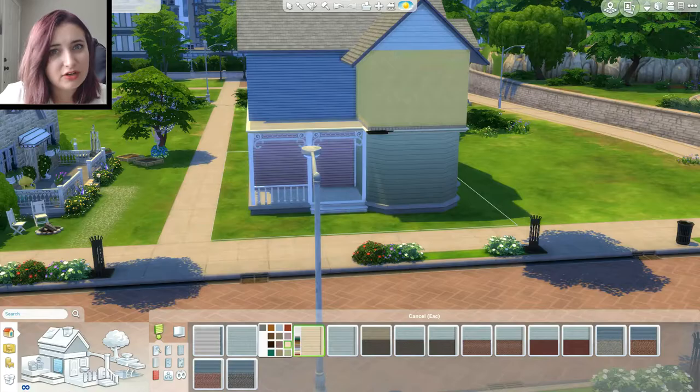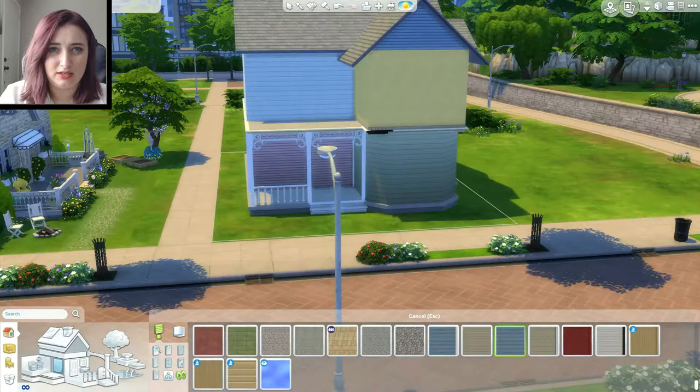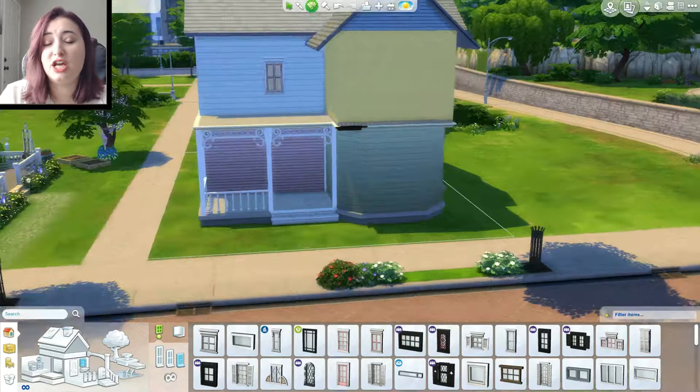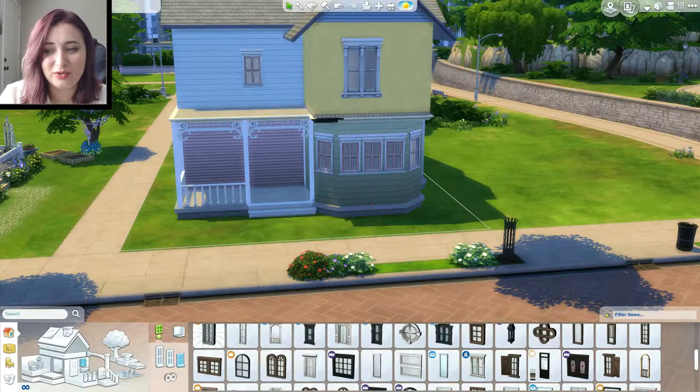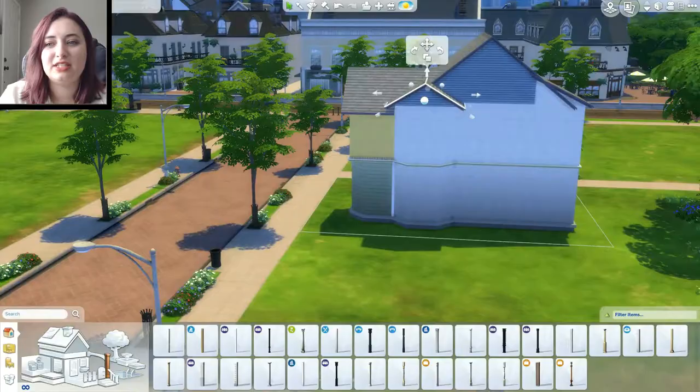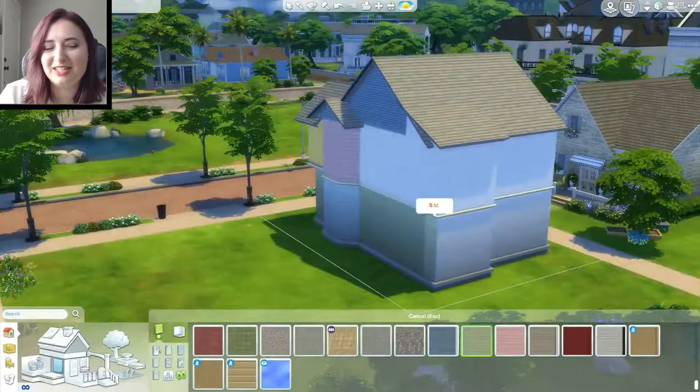It was pretty much covered in pictures. It was hard at first because I was using furniture I don't normally gravitate to, but I felt like it worked. Finding the signature chairs from the movie was a challenge, but I think the ones I chose were probably as close as it was going to get, and I did end up really liking them.